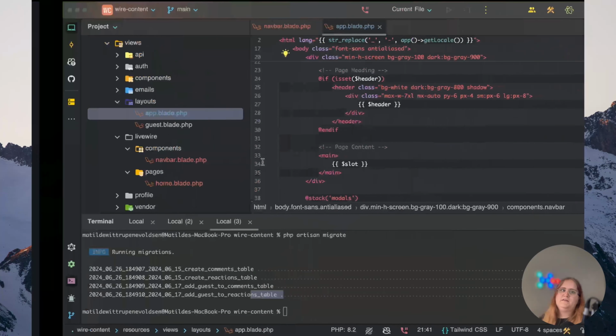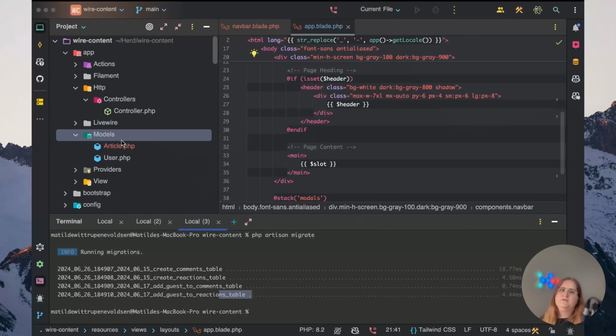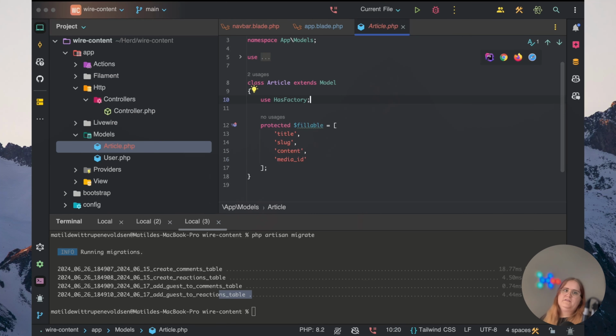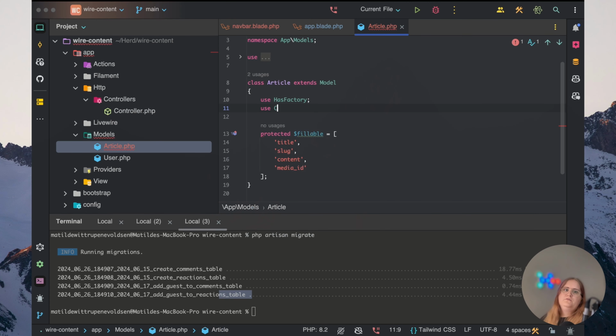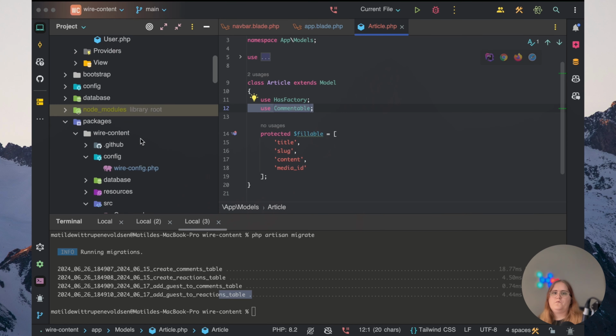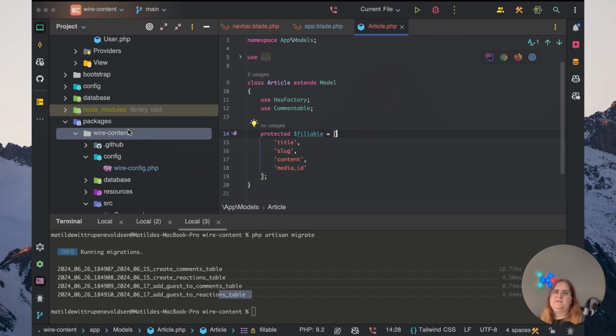And inside our article model, I'm just going to go ahead and say use Commentable. And again, we can add this into our wire content package and actually require this in here later on, so that it will come with the box, but it will be maintained separately in its own place.